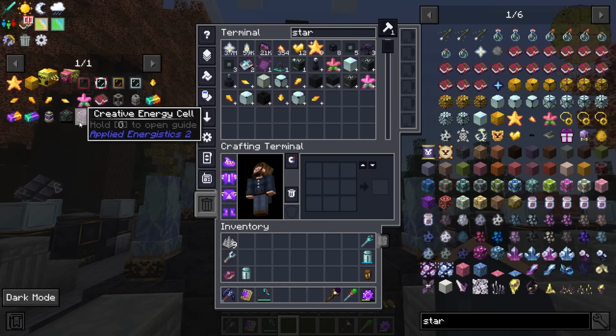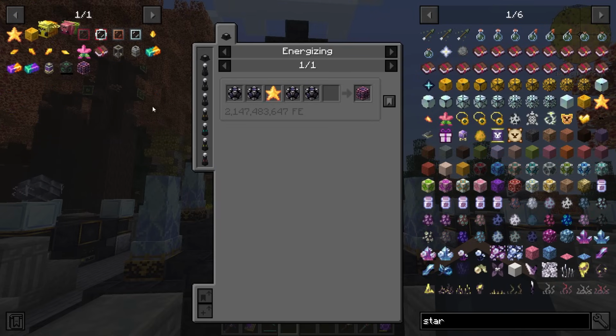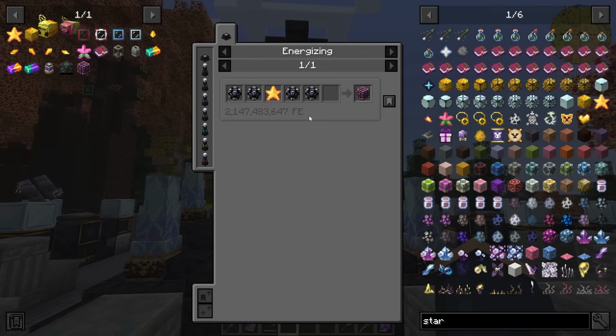This thing is actually really cool for Applied Energistics, and it essentially allows you to have an infinite power buffer. So if you ever wanted to make singularities, you don't have to worry about your power dipping out if you, for example, use an IO port with max upgrades. The creative energy cell does not care, and it will carry all of that for you. It also allows you to do the spatial stuff essentially instantly without needing to wait for a buffer to fill up. And honestly, making this is not too bad. You just need a couple of super dense energy cells and a star. And it is going to require the 2 billion, or technically max int FE, which is actually no problem at all. We'll build up very, very fast.